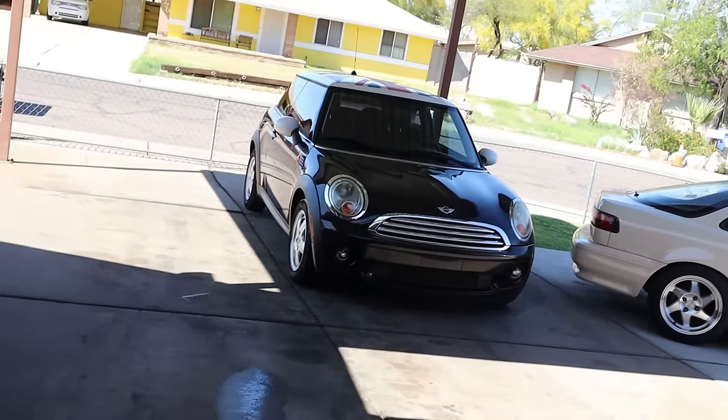Well, there it is, man, all cleaned up. I ain't gonna lie, it cleaned up pretty well, man. Now, we do have plans for this. I do want to obviously lower it. I'd like to find a different set of wheels. Luckily, these things are 4x100.